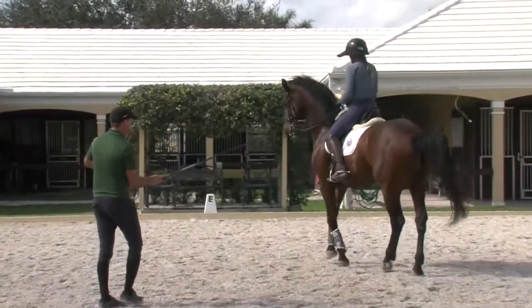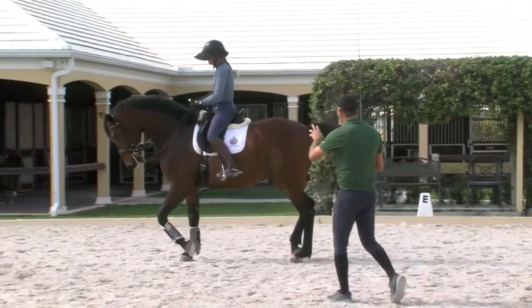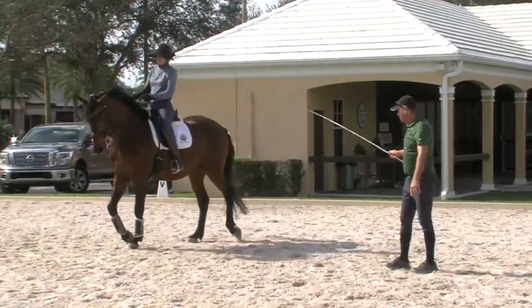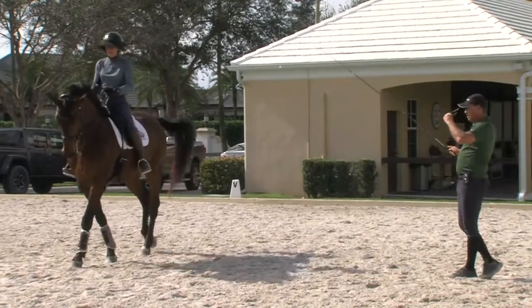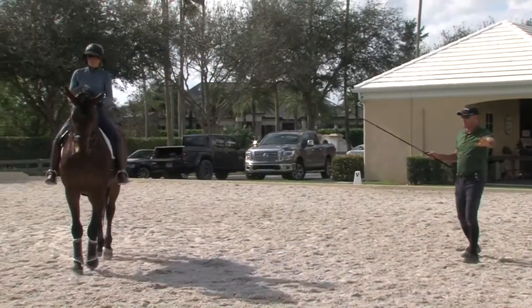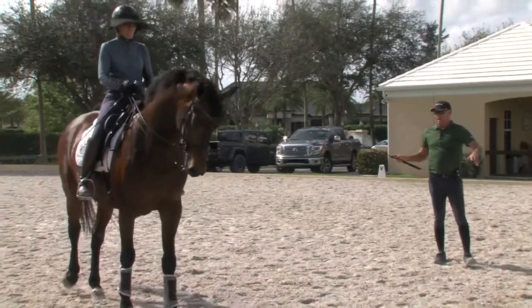Keep the left bend. Oh, okay, walk, huh? Good step, and walk, and then we do it again, huh? Maybe we should stay a little bit in a big circle, a little bit more. Huh? That was good, huh? That was a good step. But I think in a big circle, then you don't have too much bend. If we have too small a circle, you need to have more bend.